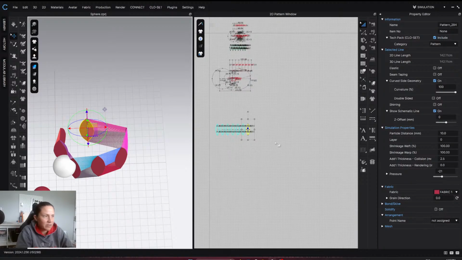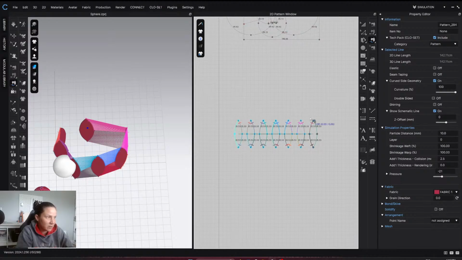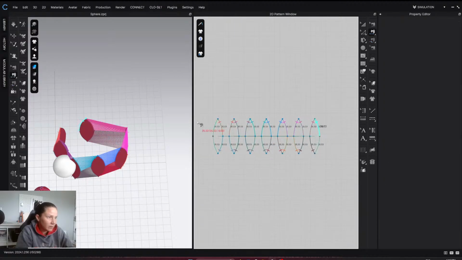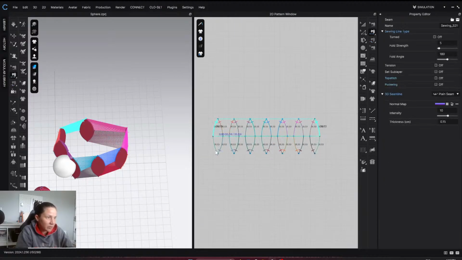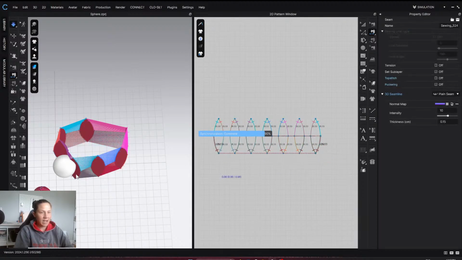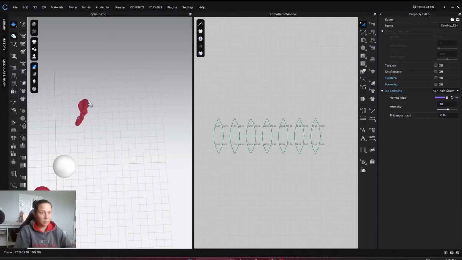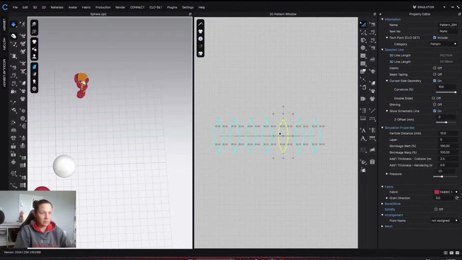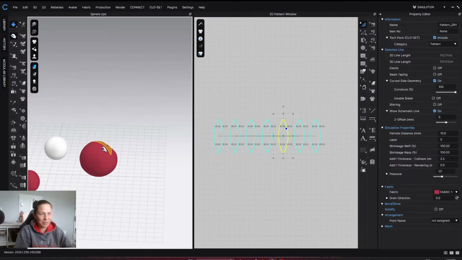Oh, okay. The ball's not closed. That's why. I didn't finish sewing. All right, now how are you? And that's the coolest thing. It just works itself out. All right, there you go. And that is basically how I made a sphere.